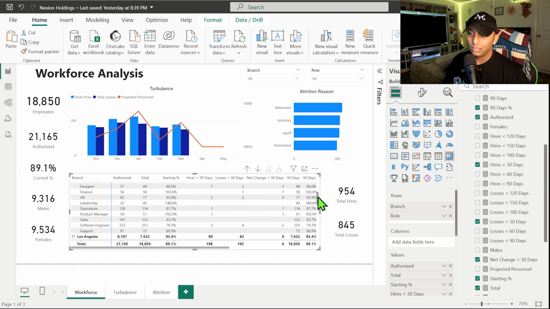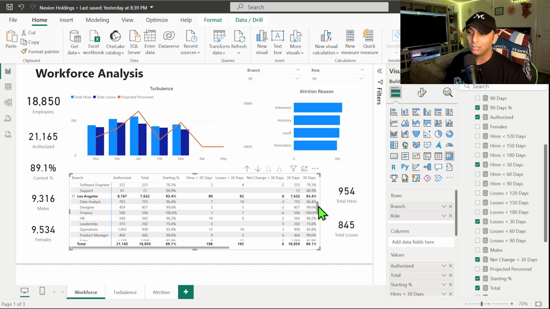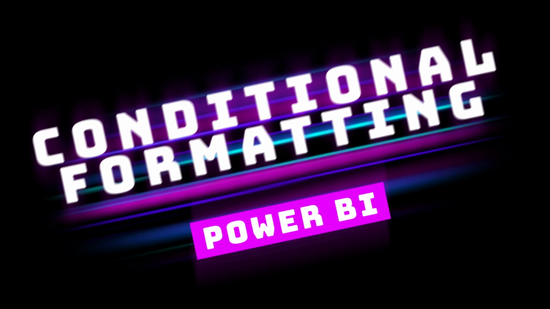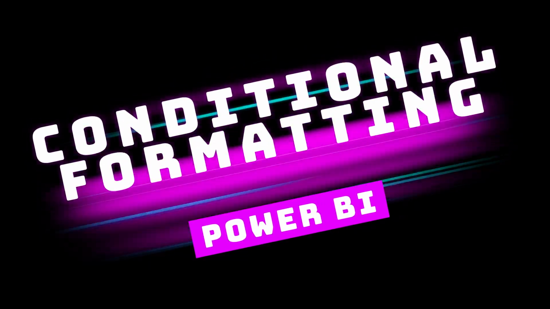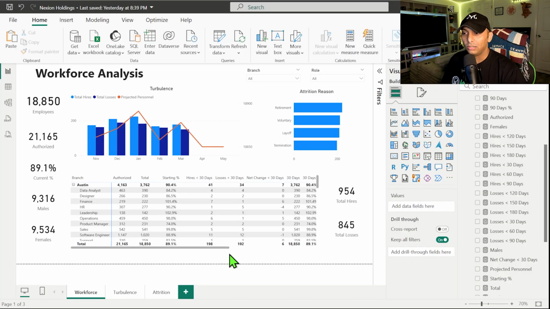So let's go ahead and create a scaling mechanism to determine what is risk. So there's numerous ways we can really do this. We can do conditional formatting. We can do arrow indicators that showcase what we have within a table and how we're moving over time, and then what the ending value is as well. So for instance, if we're going up, it's going to be an up green arrow. If we're going down month over month, it's going to be a red arrow. And it's going to be based upon the prior month value to determine what that wave kind of looks like.